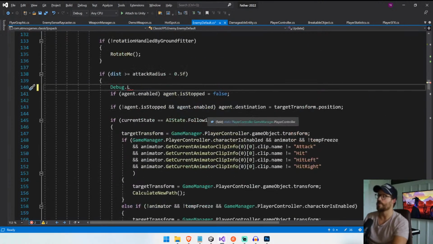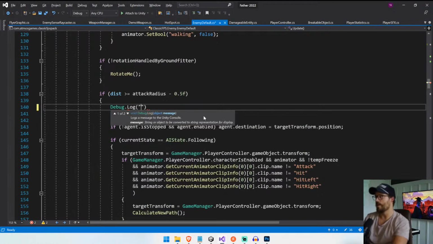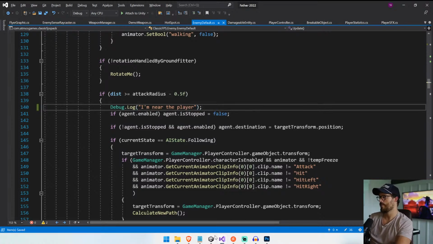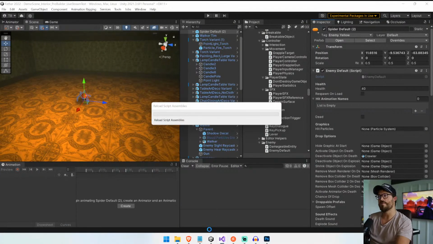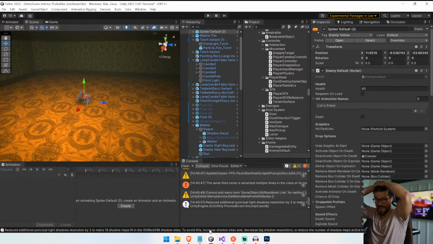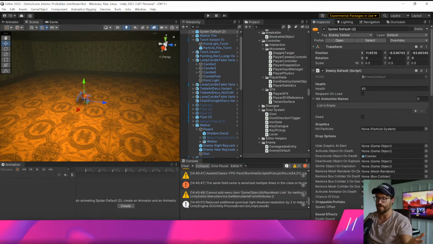Debug.log, I'm near the player. And we'll create a variable called within blood splatter screen distance, and we'll just set it to true. If it's true, and then we hit a player, blood appears.